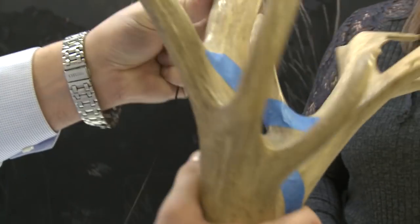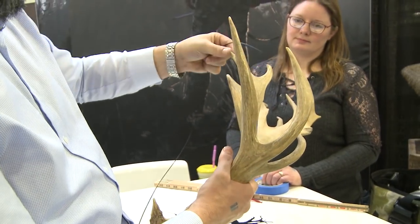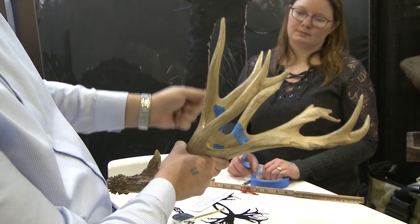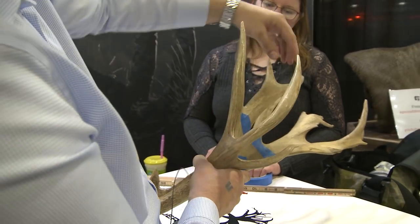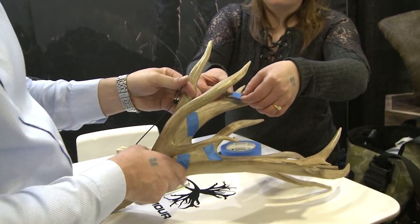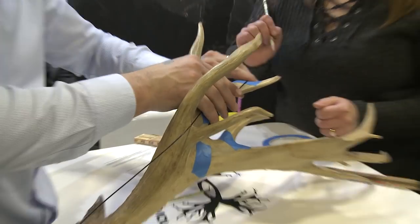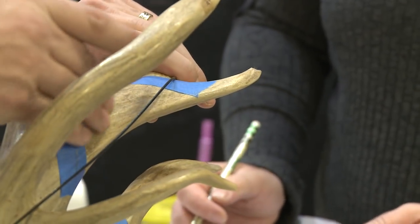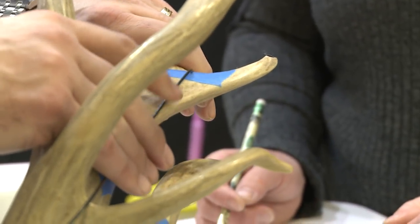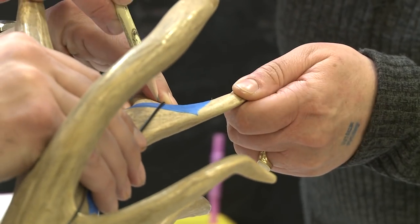So what I'm looking at here, we've got to assign one of these as the main point, and one of them is going to be a point off of a point. So I'm just looking at where the antler growth goes. To me, this looks like the point was growing this way. This is going to be an abnormal that grew off of there. So we're going to put our baseline on here. And again, where would this tine have grown had this not happened? We've got quite a bit of swelling there that I think is part of this point, not of that. So we're going to pull that down into there.